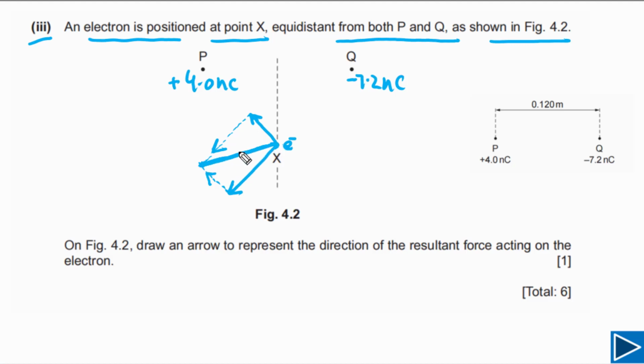And this is the direction of the resultant force, and you can see this resulting force is below horizontal, and that's all we need to do. Simply you need to draw this arrow. So this one is the resultant force on the electron. But if these 2 charges were equal in magnitude, then the resultant force would be along the horizontal. But in this case it has to be below horizontal, because the repulsive force is greater than the attractive force. So this is how you can draw the resultant force.